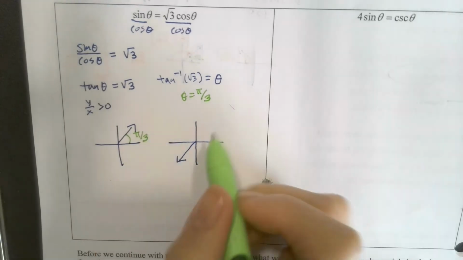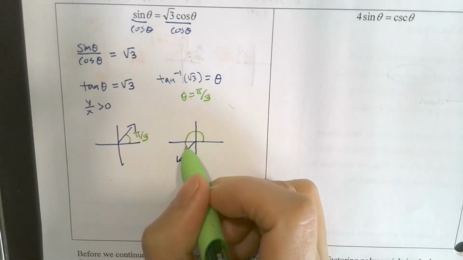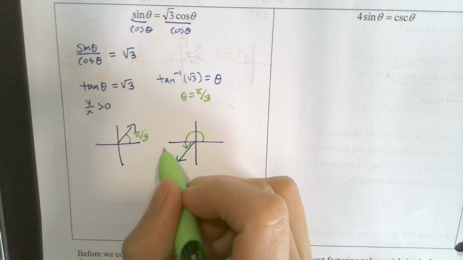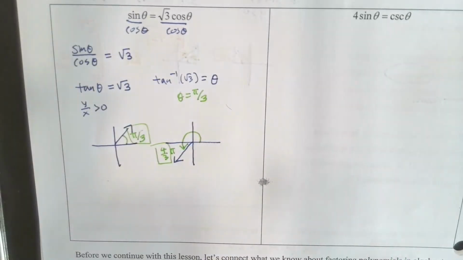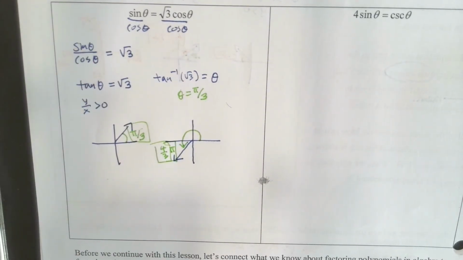This is a unit circle. What's the angle in the third quadrant with denominator 3? 4/3 of a pi. So the answer is pi over 3, 4/3 of a pi. Super simple. Okay, now look at the right.